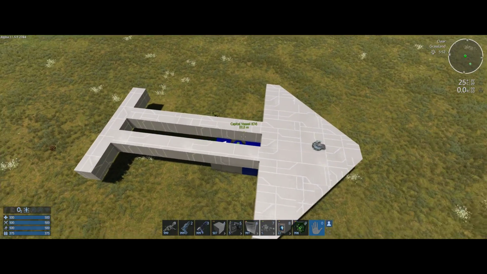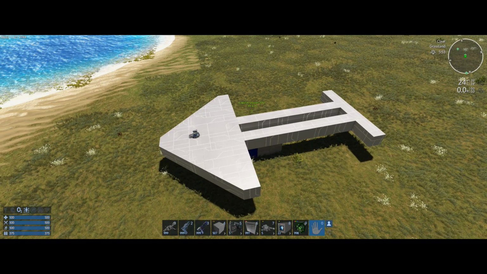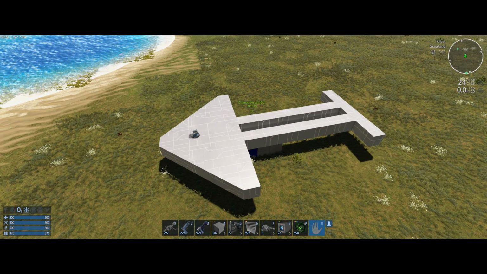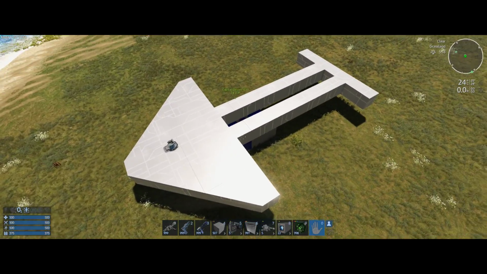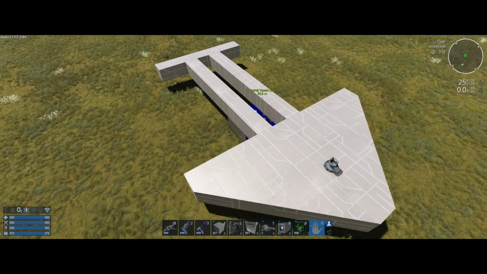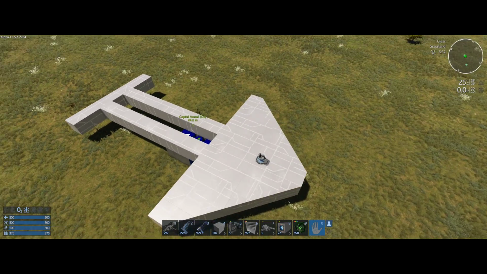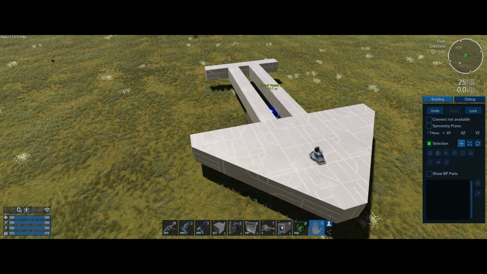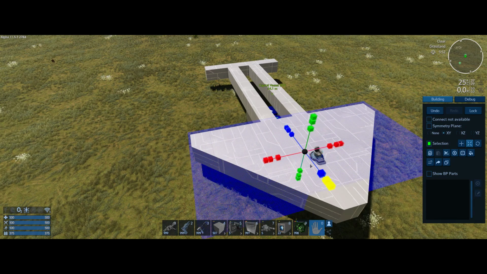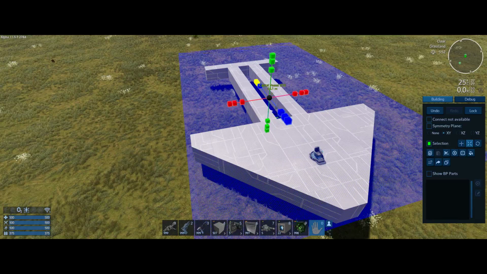So basically, to fix this problem, at least the way I know, and I suspect maybe there's a console command or some other way of doing this that might be easier, but this is the way I know that does work. Let me show you what I'm going to do. The principle is I need to first make a copy of what I've got for the ship. So I'm going to get into the end key tools and select this entire ship first. The idea is I need to copy it to another location first and then remove the one that's here.